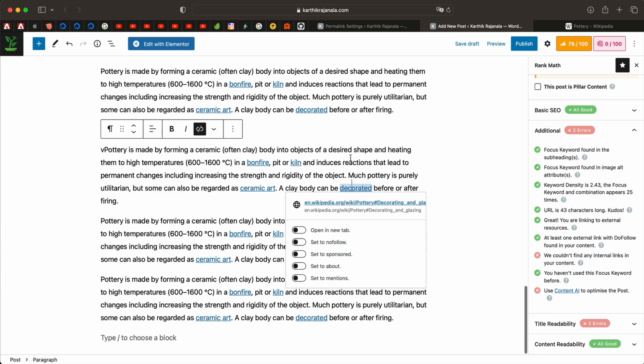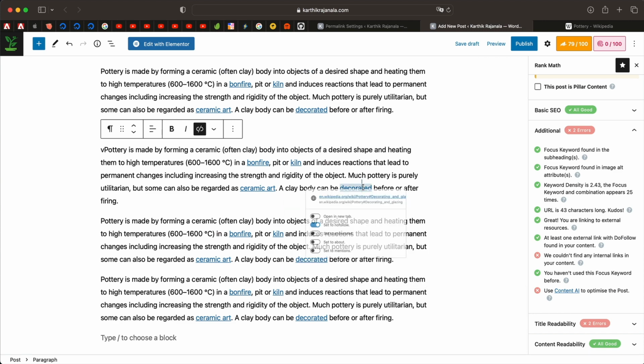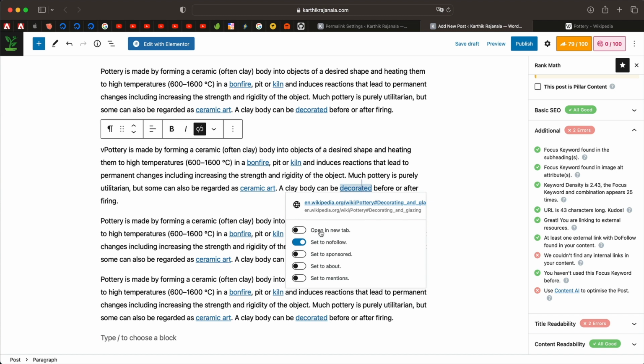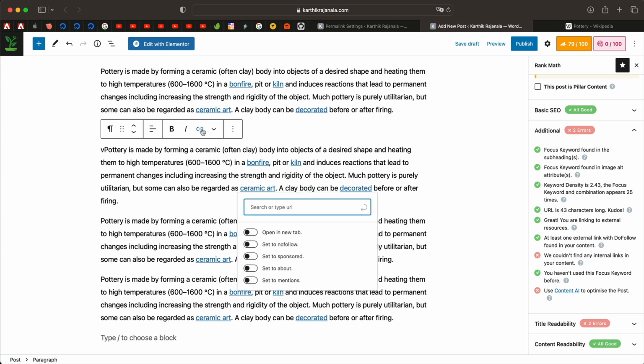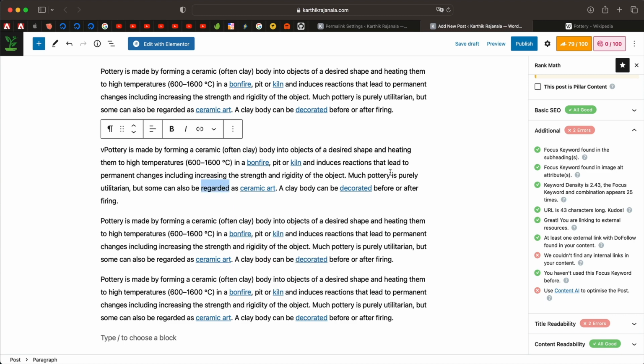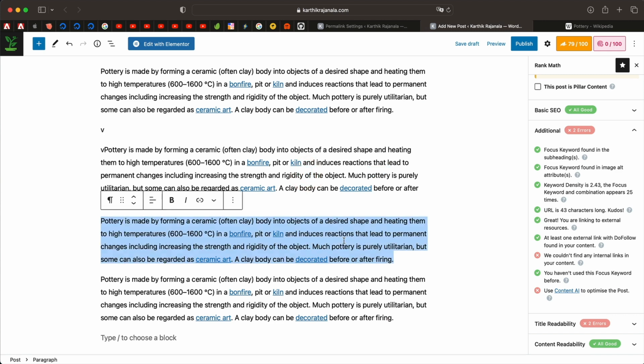All these links can also be no follow. If you set it to no follow, it basically means you're telling search engines not to follow or share the link juice with this website. So whenever you add a link, it's always a good idea to add a few do follow or normal links, and a few links can be made no follow. If you click on the link button, you can set it to no follow by using this toggle, right? And if you're doing that in Elementor, there'll be an option to set the attribute to no follow as well. So that is also quite simple.